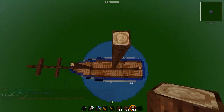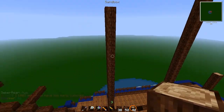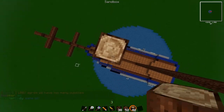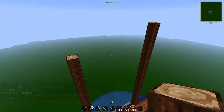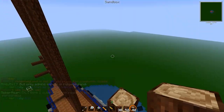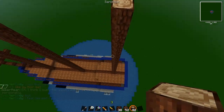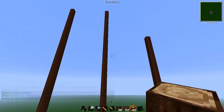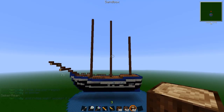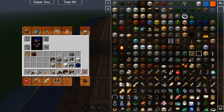Here I'm extending the main mast up even further — I think that's about 50 blocks high or so. In real life you wouldn't find a ship with the mast this high in relation to the length. I believe the length of the ship from the front of the bowsprit to the stern is about 47 blocks.